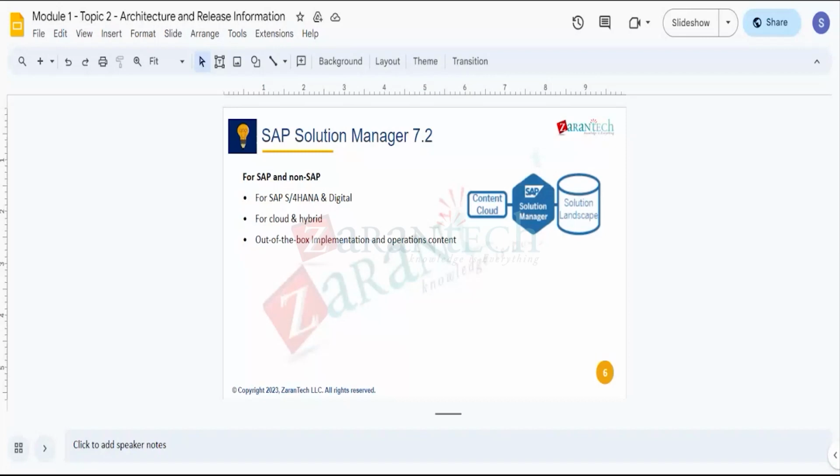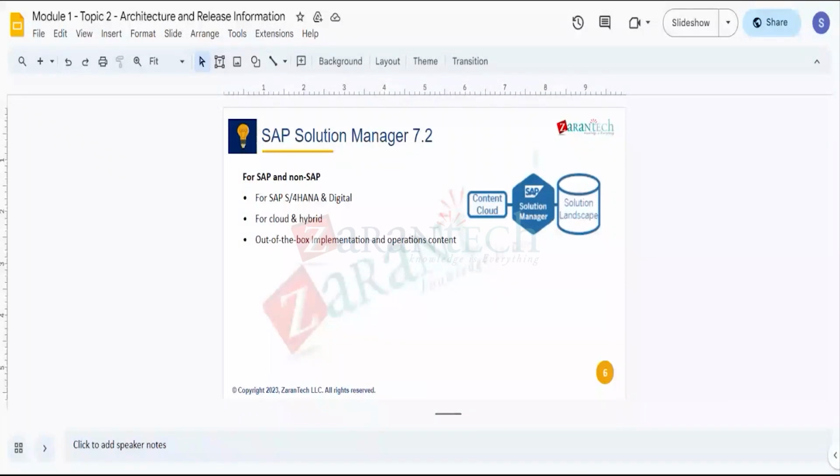As we said, SAP, non-SAP, and Meta, any HANA, cloud, hybrid, whatever out-of-box implementation and operation content is there, there are immense opportunities, and it doesn't give a chance to be left out. That is a good thing. Everybody has their own share nowadays with Solution Manager. In previous versions, we saw very limited functionalities and monitoring, and the metrics were a very first level of visualization. But nowadays we have a very granular level. You can go as many layers as you would like to, and that supports your organization.